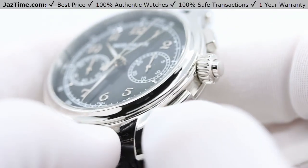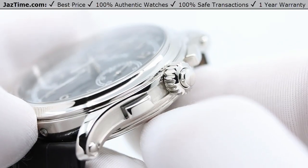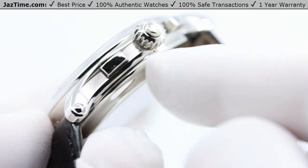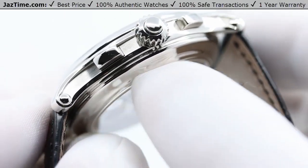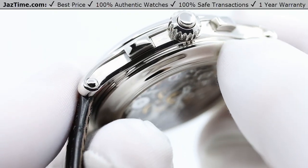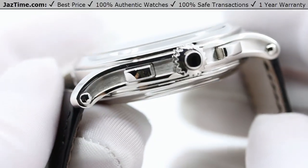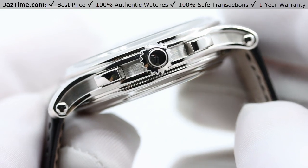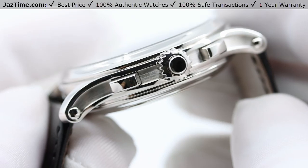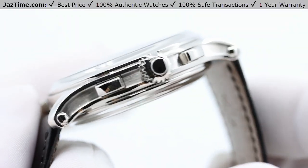And actually, you know what they've done? Most people probably wouldn't notice this, but look, you see the bottom of the case? They actually kind of have a bezel for the case back, and it's symmetrical to the bezel on the top. The bezel covering the case back is, guess what, also concave. So it makes the watch look skinnier in my opinion, and it gives the watch some depth. When you look at it on the side profile, it actually looks much skinnier. You only see the high brush polish section of it, and you don't even see the concave section. It almost disappears. Wow. It's a real design feat, I think, that Patek has done.